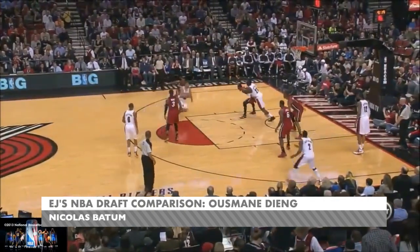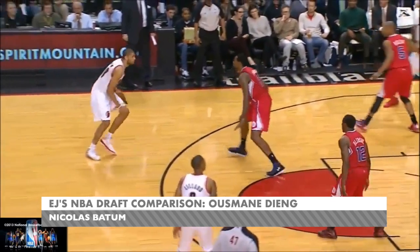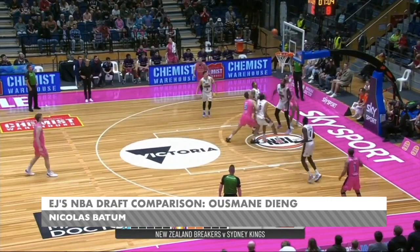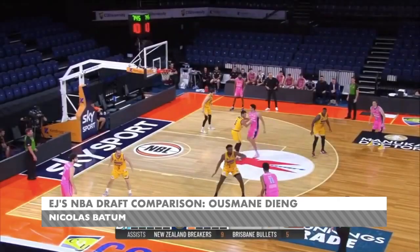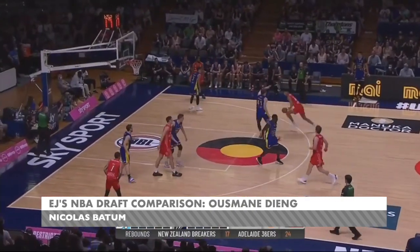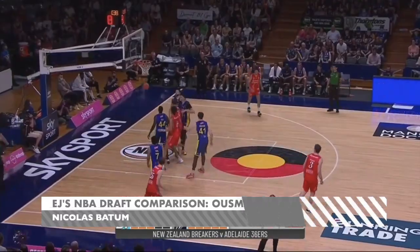And honestly, I think the potential that people see in Dieng is what you hope to see. Batum got that crazy contract, but he got it because he played pretty damn well. There was a lot of hope that Batum could become an all-star caliber player, and he was probably right below that before he got that contract. I think Dieng, because of the physical traits and the foundation of some really positive offensive skills, I know the numbers look ugly, but there are some games where he hits 4 or 5 threes in a row, and you're like, okay, this guy clearly has game. It's just a matter of teaching him how to play and getting him to do this consistently. I think he's a very intriguing player. I'm very curious where he goes in this draft. But when it came to comps, as Kendall would agree, this one, easy as pie. Ousmane Dieng, Nicolas Batum.